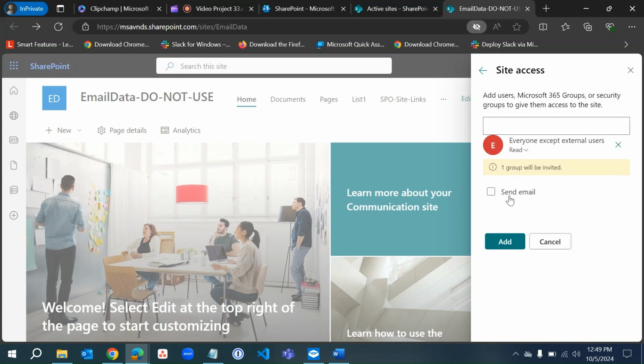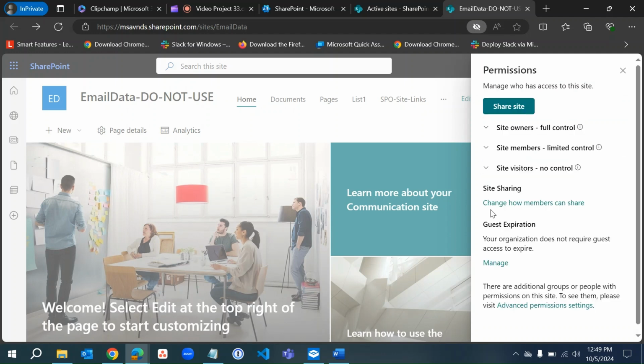This way I can share the complete SharePoint site with the appropriate permissions, whether read, full control, or edit permissions, so that people would get access to this SharePoint site. This way I can decide whether I want to provide access to this group or only the everyone group. Currently the everyone group is not available because it is not enabled. So I'm going to enable that one, and I'm also going to disable this group so that next time when we search for it here, it will not show up.